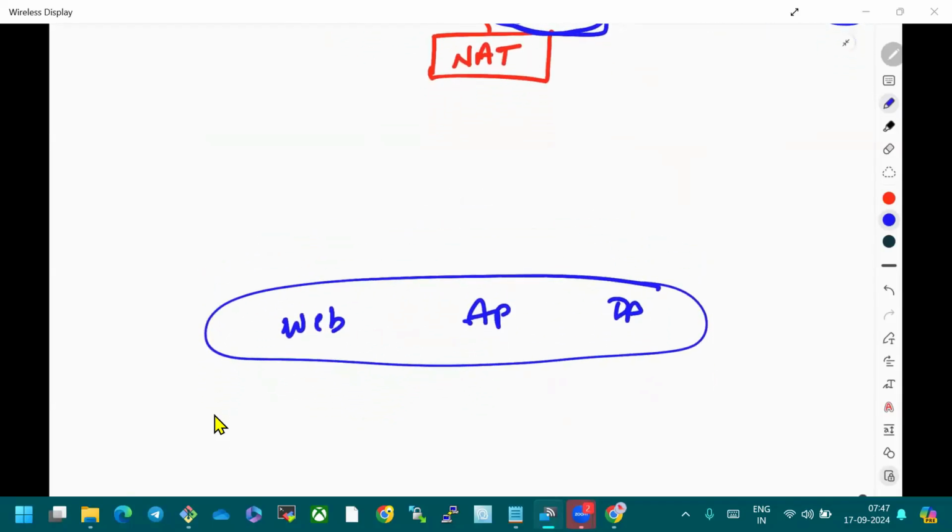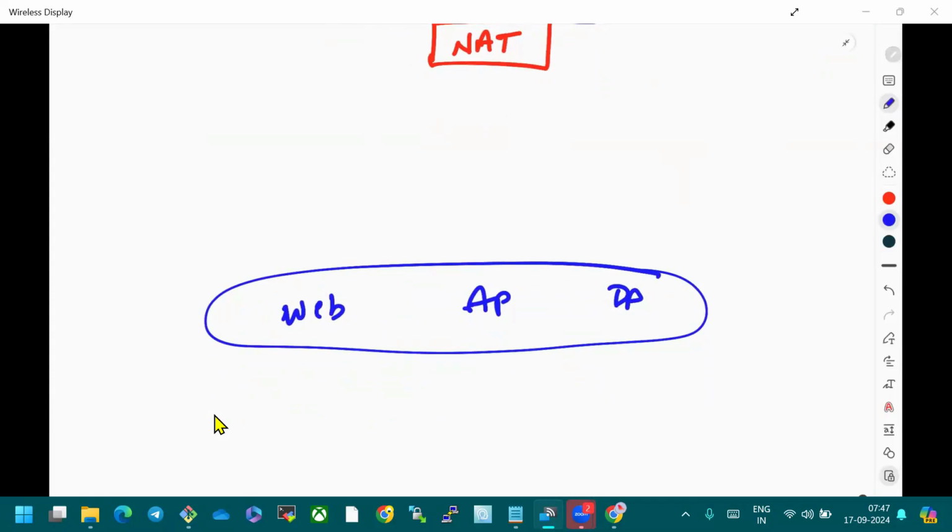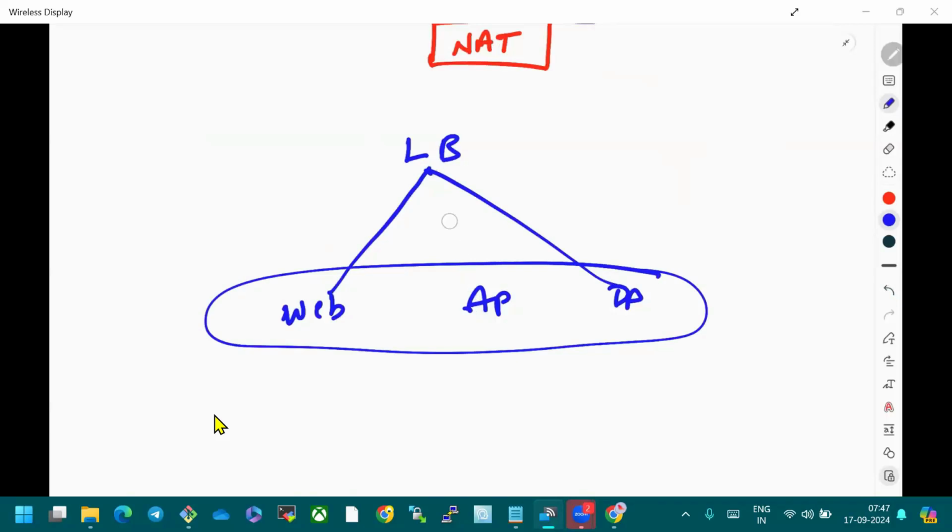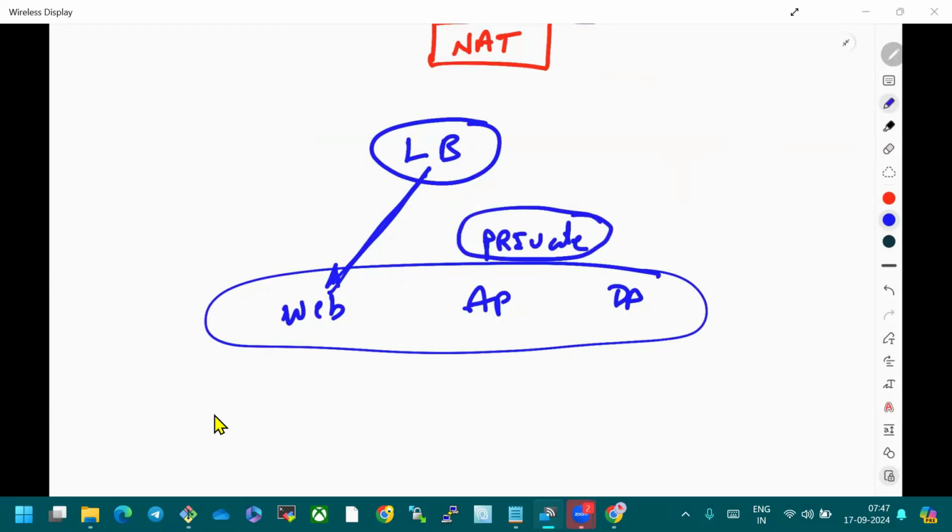In the next classes, maybe tomorrow, maybe the day after tomorrow, we are going to start something called load balancers. Using these load balancers, you can distribute the traffic, not to the application server and DB server, but to your web applications, web server. Using load balancers, you can access from the outside world. And all these applications are kept in private subnets. Please remember. Then what is there in my public subnet?